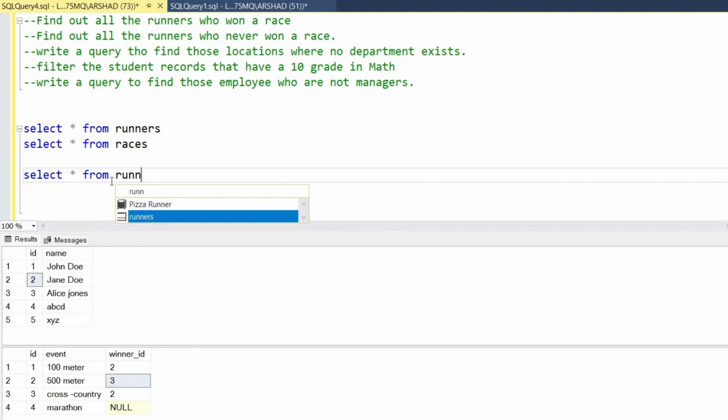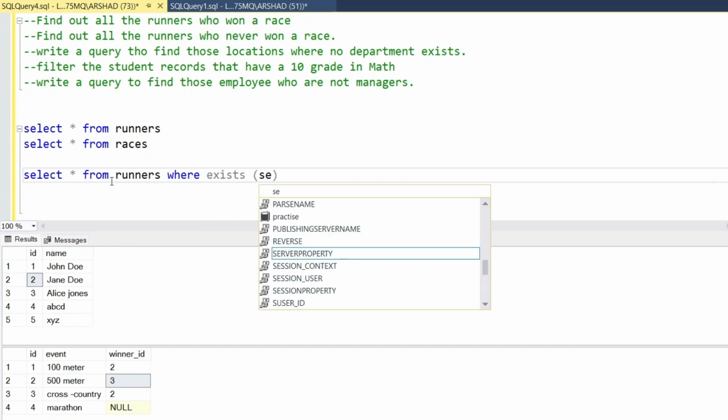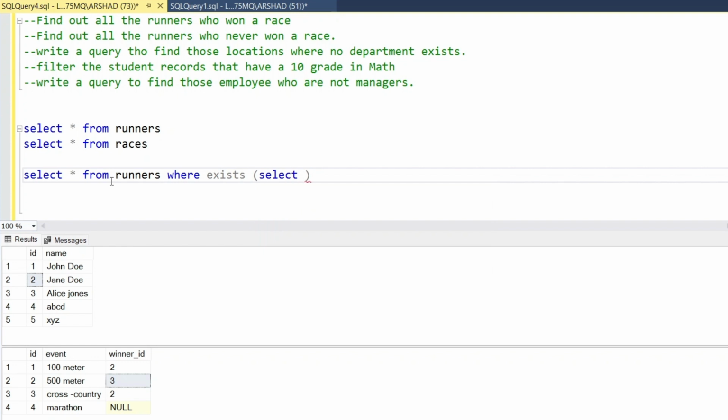So we want runners. Select exists, select 1 from races RC, and this is RU. So these are the aliases I'm giving.